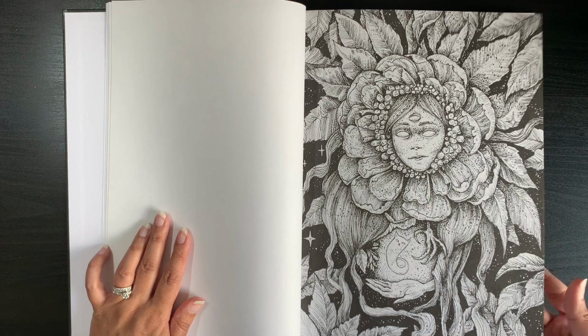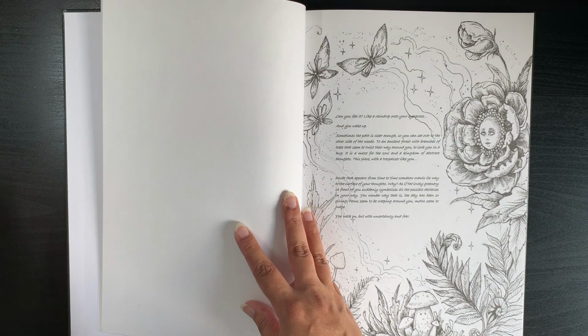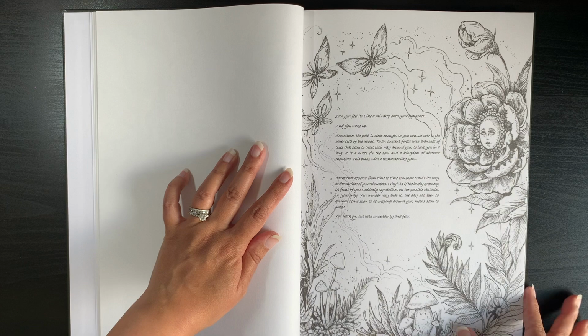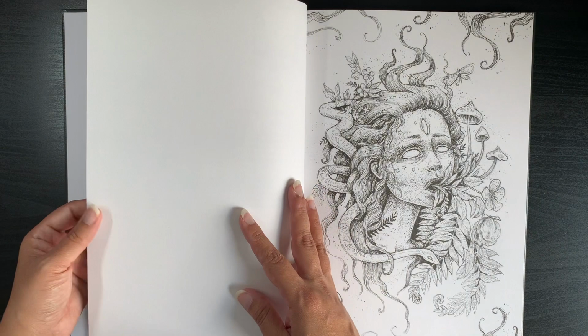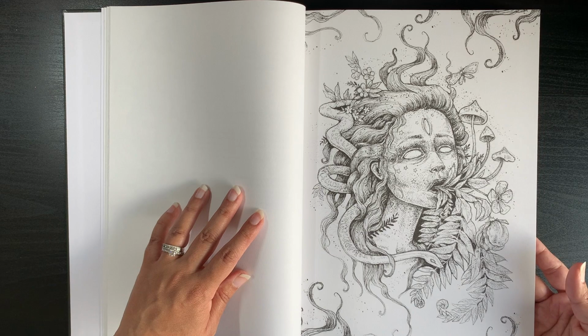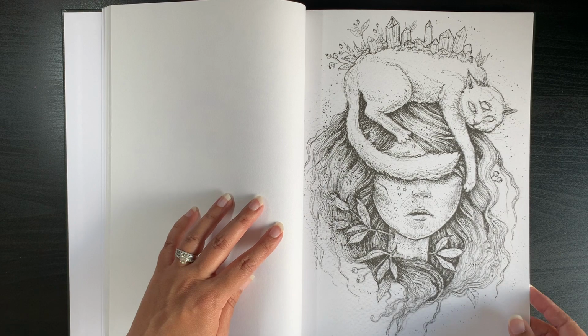But the paper is good, so my watercolor pencils, Albrecht Dürer's, will work beautifully. And if I start learning how to use watercolor paints, I think that will work really nice in her art style as well. So she does have little bits in the book. I've only looked through it once, really quickly, just checking that the book was okay more than anything. But there are little random pages where there's a little bit of reading that you can do. So some of them are a little bit creepy, but I think I would still color them. I think the artwork is beautiful.